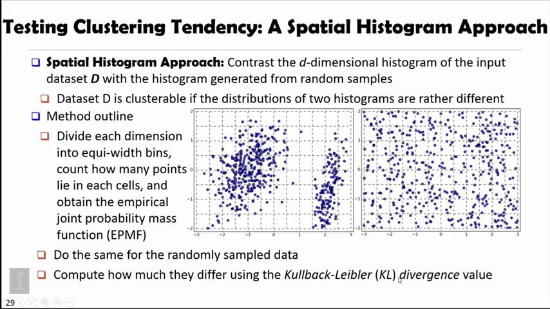The KL divergence, Kullback-Leibler divergence, is defined based on some formulas. I'm not going to introduce the detail of KL divergence. If you want to learn more, you can check any textbook in statistics or machine learning or data mining. In general, they introduce this measure. Then if you find they are very different from the random samples, then you will say this data set is clusterable.